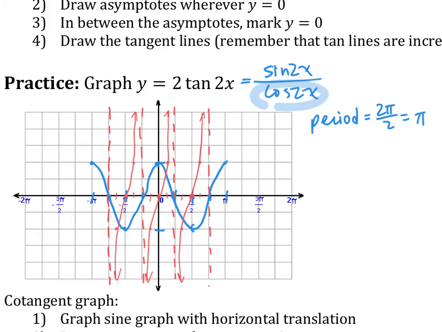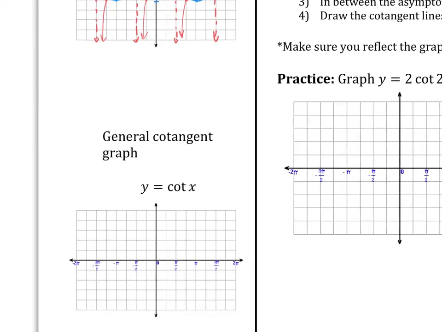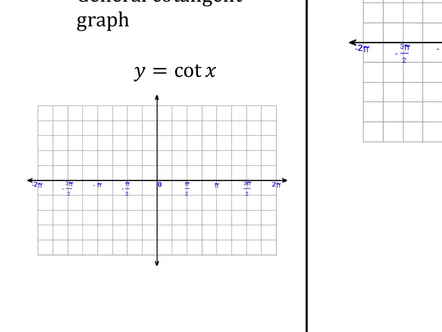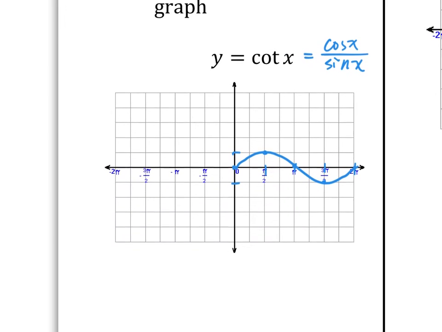All right, let's go ahead and look at our cotangent graph. The cotangent graph is going to follow the same idea. Cotangent is cosine over sine. So we're going to start with sine, and this is the same as before: 2 pi period, have a period, have a period again. It goes up to 1, lowest to -1, and we start at 0 because that's how the sine graph goes, like so. On the left-hand side, it's the same. So 1 period, half period, quarter period. This one goes down like that.